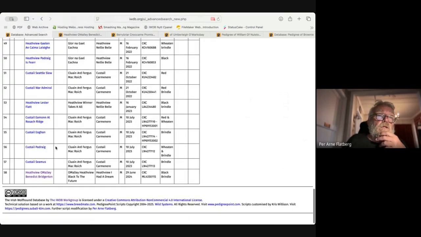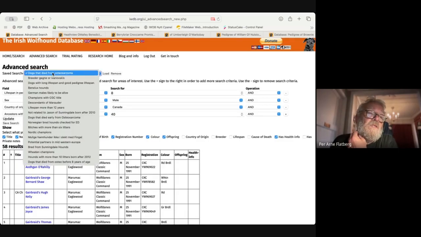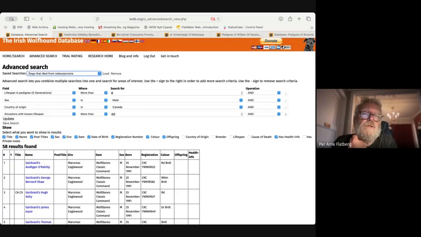The good thing about these searches is that they're complicated to build, but I can save them. I think that's the problem I had recently as well. I should be able to save that one. I'll look into that. And once you have saved searches, you can reload them from this one and reuse them, which is quite useful. So that's the advanced search in a very brief introduction.